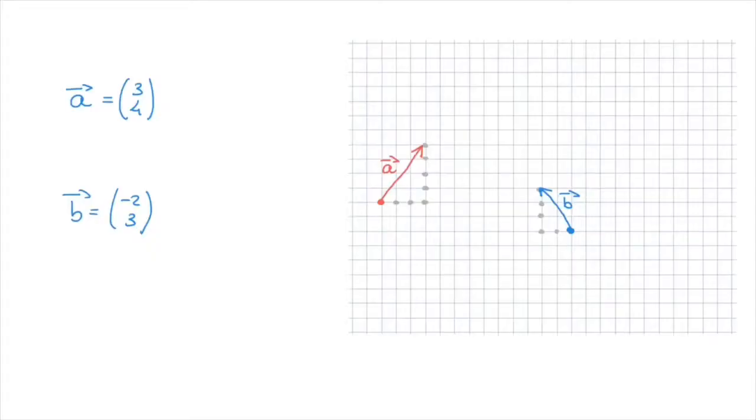Let me add one last thing. Both of these vectors were written as column vectors. In other words, the x and y components of the vectors were written as a column. At times we may encounter a slightly different notation, and that is to write a vector as a row vector. And for vector A that would look like this: vector A equals 3, 4. Now just to be clear, both of these notations mean the same thing. The notation we have in blue is a column vector, and the notation in gray is a row vector. And in this course we'll mainly be using the column vector notation.